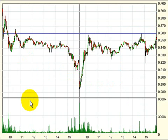This particular perspective breaks down trading into 1 minute intervals for the past two trading sessions, the left hand side being Tuesday's trading session, the right hand side Wednesday's. Movement to the downside on Tuesday's trading session evidently pointed to a lower open on Wednesday's trading session. That's exactly what happened with this gap down, and then movement to the upside.